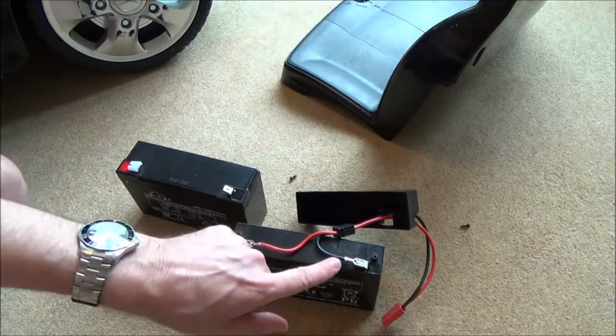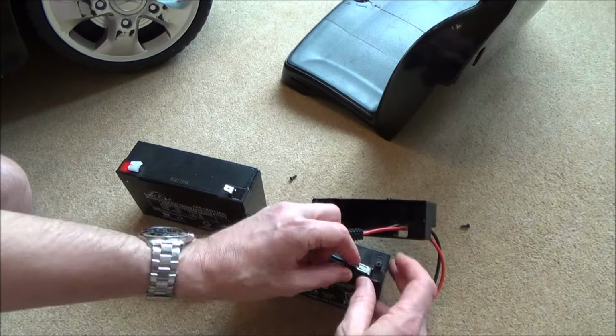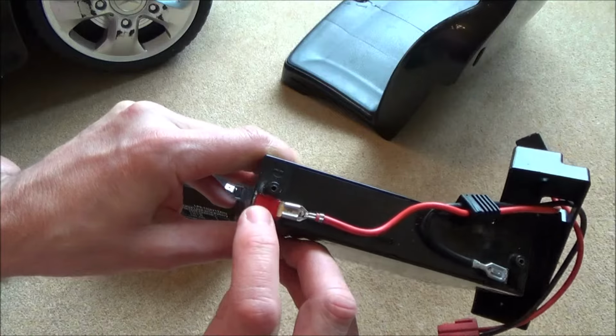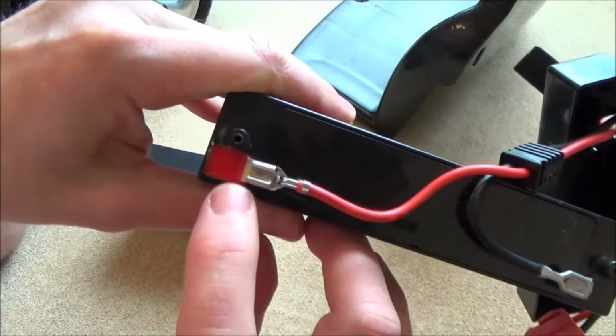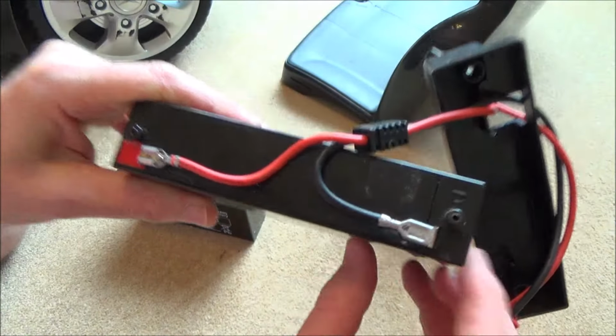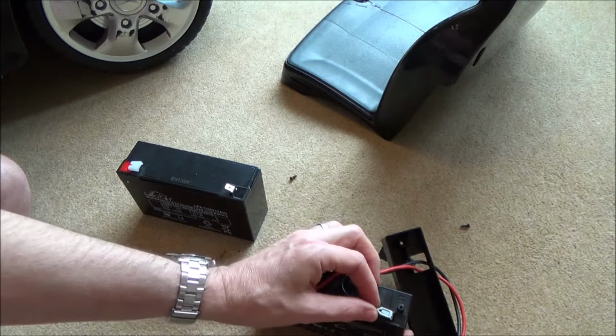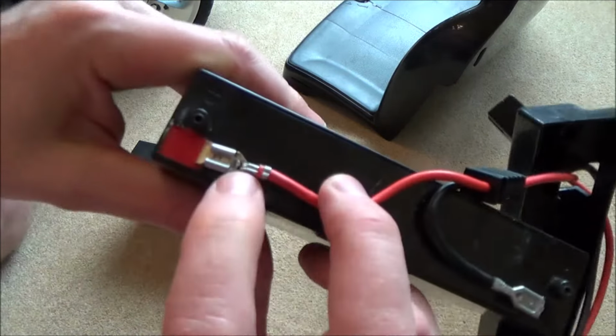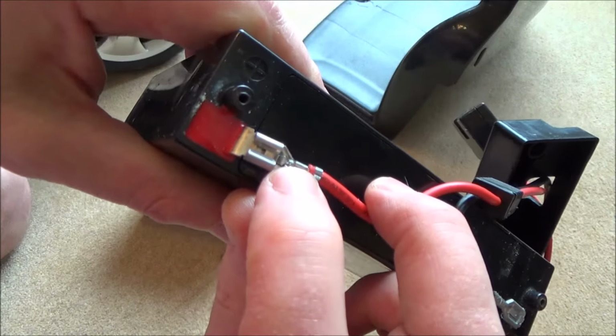But if you have a look, can you see here we just have spade connections. So obviously black is going to go to negative, and you can see here there's a positive, and we're going to do red. You can see it's color coded, red for the red lead and black for the black lead. Now we're just going to slide these off. Okay, now if they don't come off easily, then what you can see is, can you see there's these tiny little clips just here.